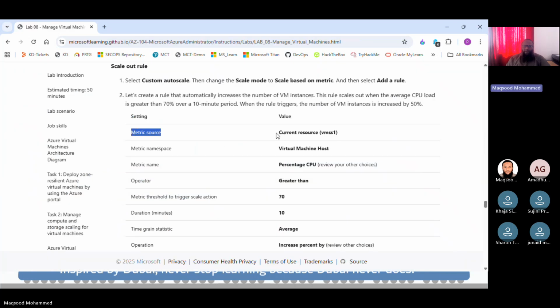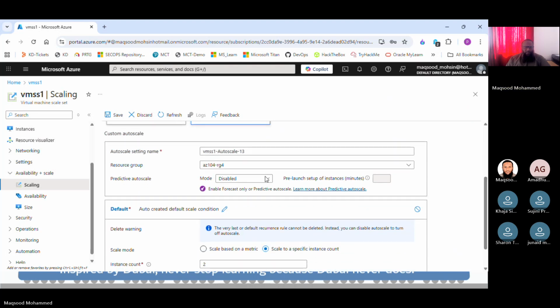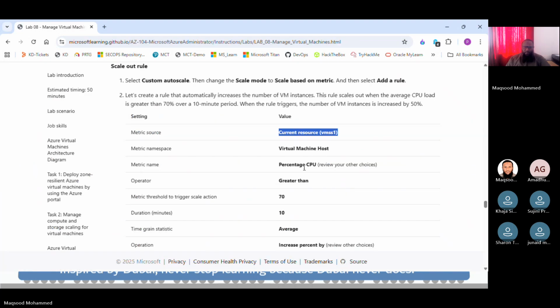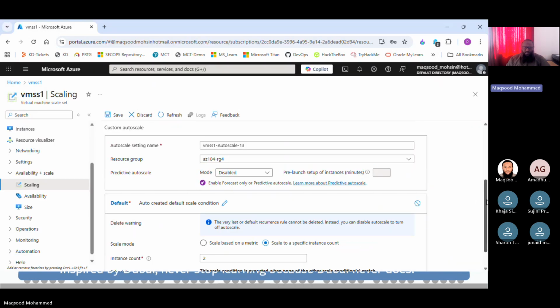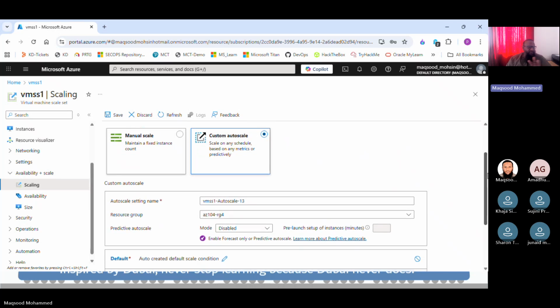Metric source, current resource. This is our scale set. Namespace, virtual machine host. Where is this? Let's see these options, because the interface keeps changing.